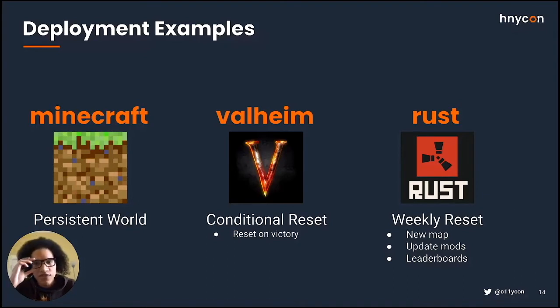So in Valheim, there's a victory condition. You can defeat all the bosses in the world, and then you can still explore the world of Valheim, but there's less content, less things to do because the progression thresholds have already been hit. So every now and then I will want to do a conditional reset. This is very manual: I've identified that the game has been finished, and then I will manually go in, recreate a new seed, and then regenerate a new world.